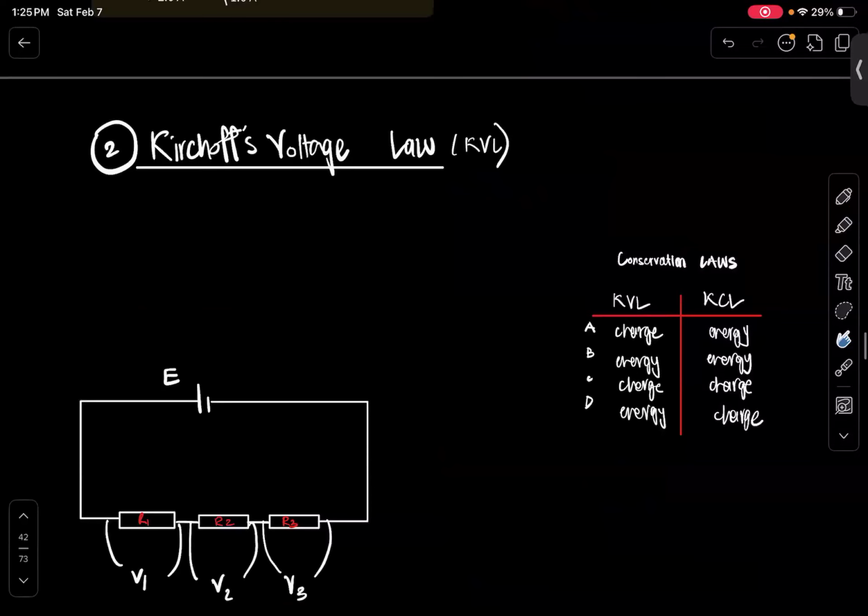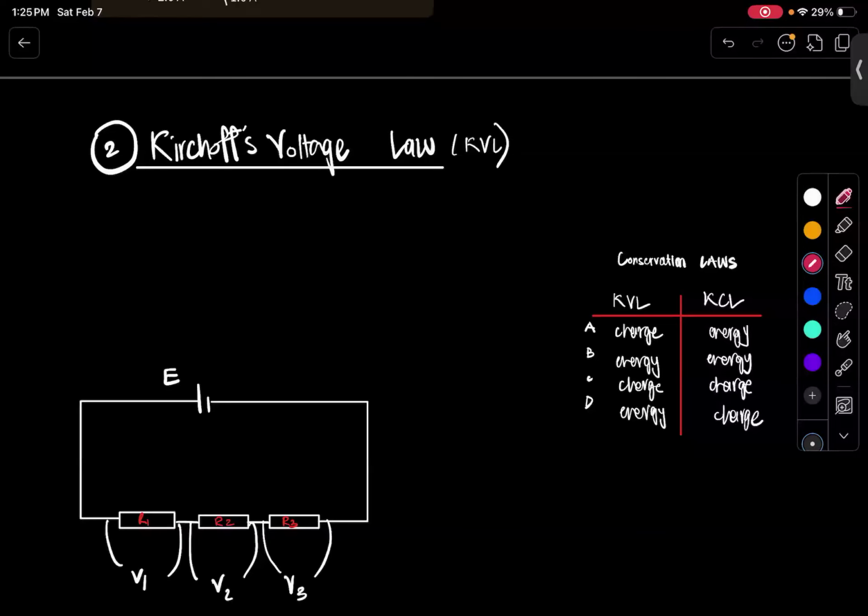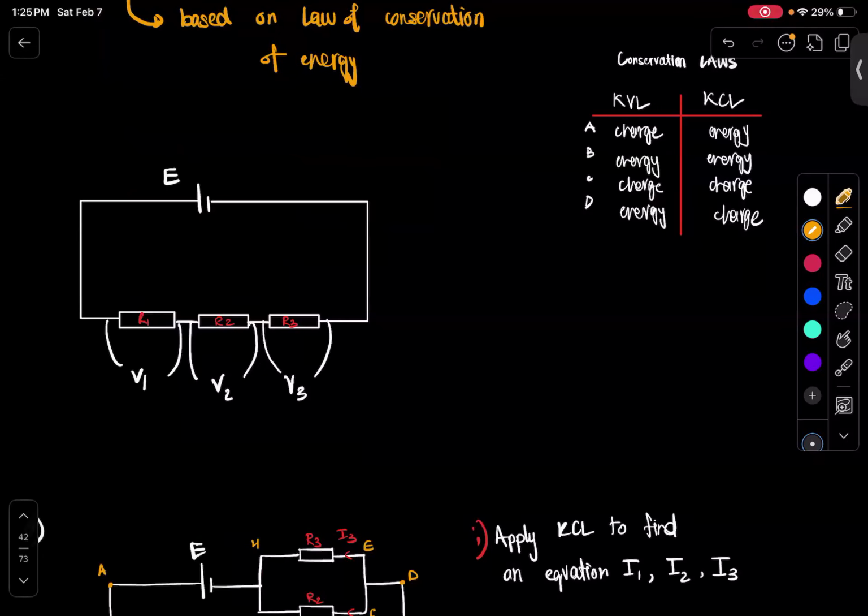It's easy, right? Kirchhoff's voltage law is the more important and tough one. Now, what does Kirchhoff's voltage law say? That's basically the same thing that we've already studied. This is based on the law of conservation of energy. I've already taught you this law, by the way, I'm just giving it a name now. How? We already know that if we have an EMF E with voltage drops V1, V2, V3, then E should equal V1 plus V2 plus V3. That's all there is to it.